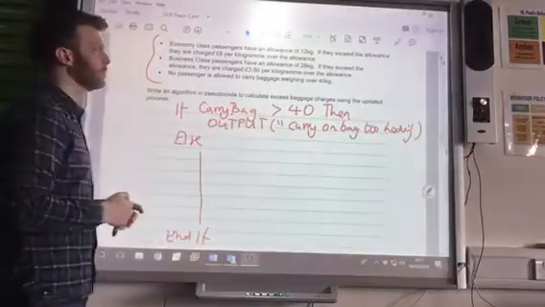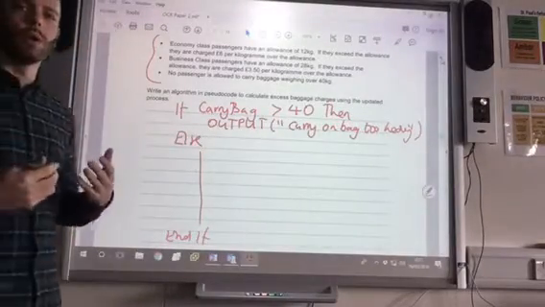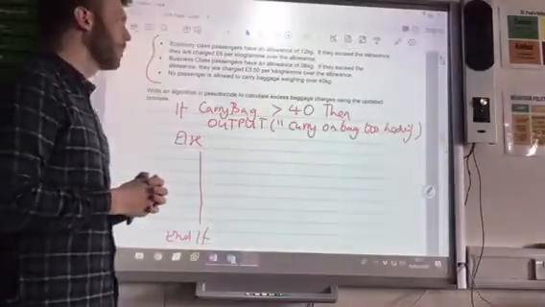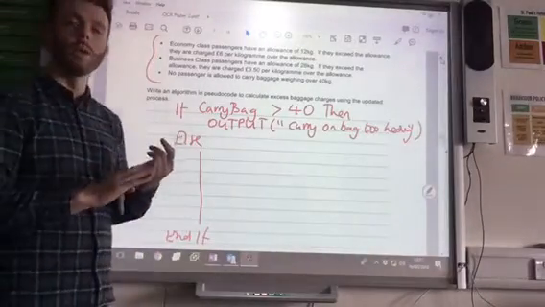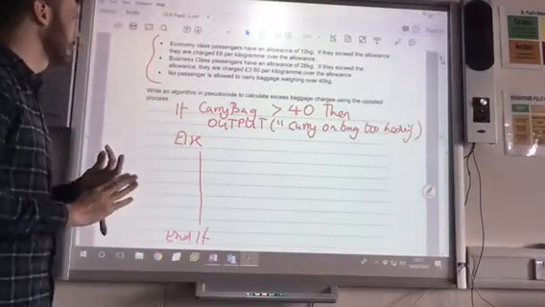condition here is false. This is the point at which I can now check whether my passenger is economy or business.